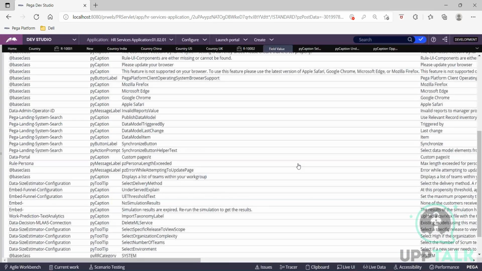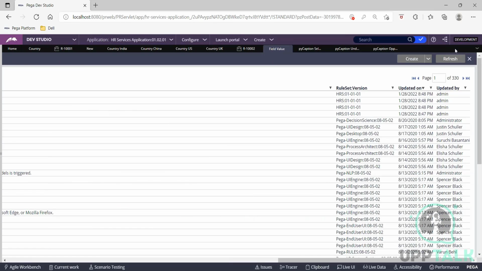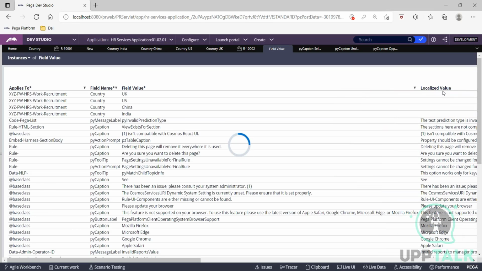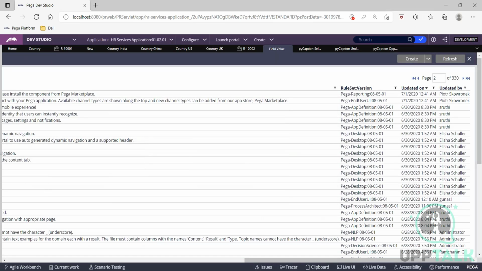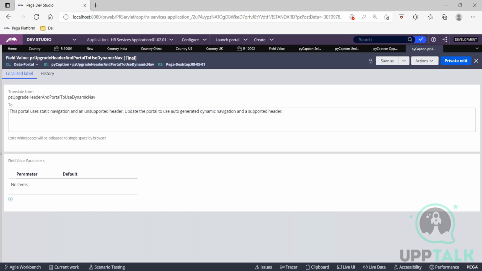See, look at the number of instances you have for field values. There are around 330 pages of field values available.